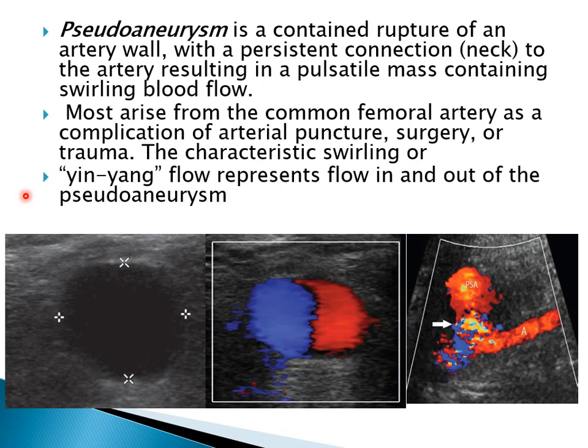Aneurysm also, most commonly in the femoral artery after arterial puncture. This is an anechoic lesion. Here we have two, in and out flow. Defect in the wall of the artery. Blood is leaking, but it is contained. Okay, so it's a pseudoaneurysm. Does not have a wall. Yes. You see typically this appearance, the yin-yang appearance. Blood red coming and blue out, red and blue. Okay.